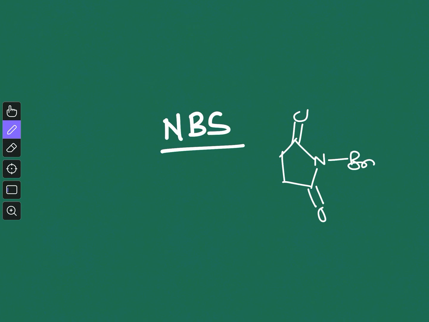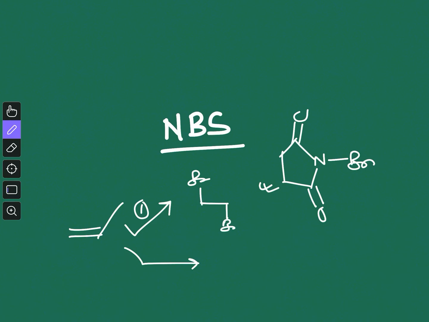This topic is not conceptually very difficult — it is rather easy. But what I am going to discuss today is the dual nature of this reagent. With NBS you can do two things: either you can add bromine across the double bond to get a di-bromo product, or you can do a substitution reaction at the allylic position. So NBS can do addition to a C=C double bond and also allylic bromination.